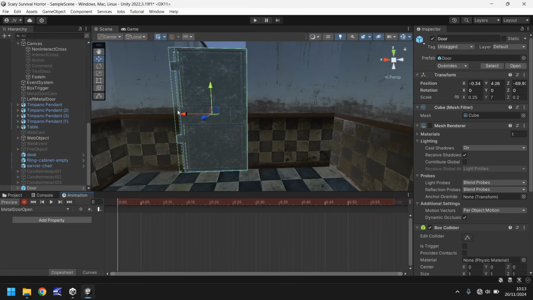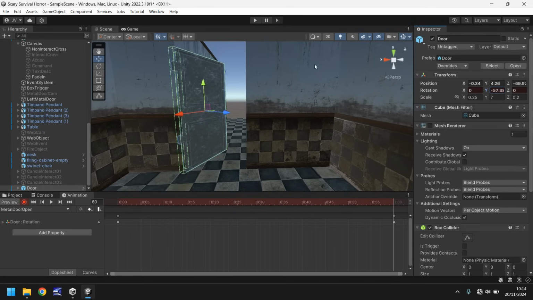So the only movement this door will ever make is opening inwards. So that means that we'll only ever pivot on the Y-axis. So let's set that as 0, so it sets that keyframe. And we'll have it open over the course of a second, so 60 frames. So by the 60th frame, you just need to set the rotation to whatever the door fully open will be. So let's say about there.